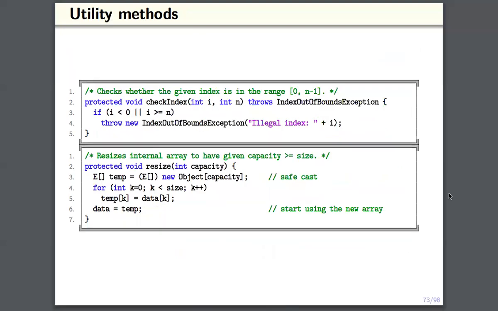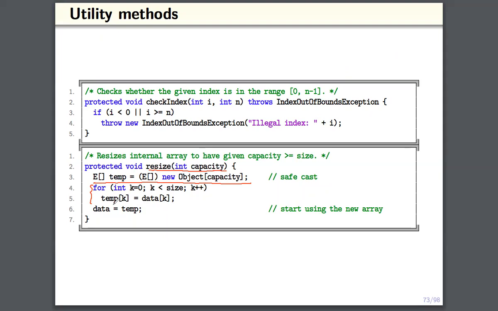Check index. See, if the index is out of bounds, throw an exception. And look at the resize function. Resize the capacity. So what are we doing here? So this is the new capacity, right? We are creating an array, and we are copying all the elements from the previous array to the new array.